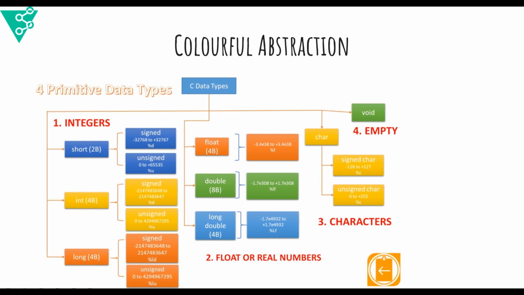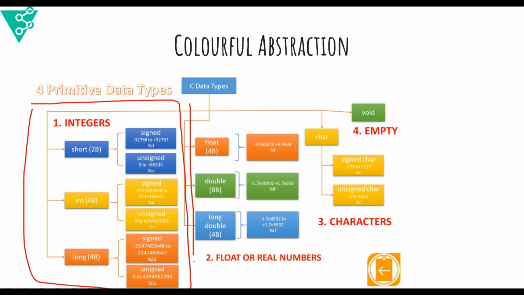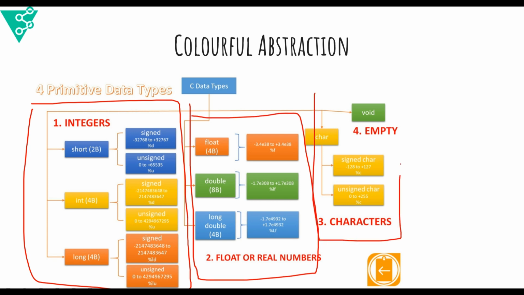This is a simpler representation to understand all the abstract data types from compilers. Typically these are C data types and are known as primitive data types. Here what you see is a set of integers along with their qualifiers, and then you have the float and double to store the real numbers, and you have the characters, and there is also representation of the void data type. So these are the 4 primitive data types, also known as your abstract data types.